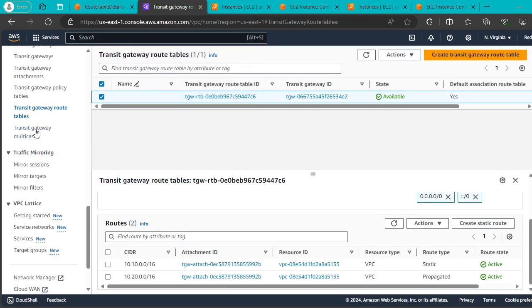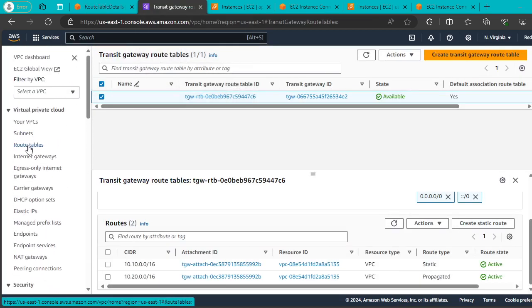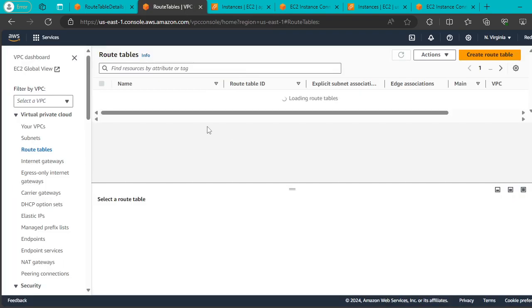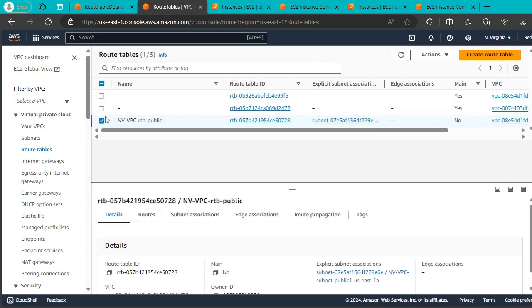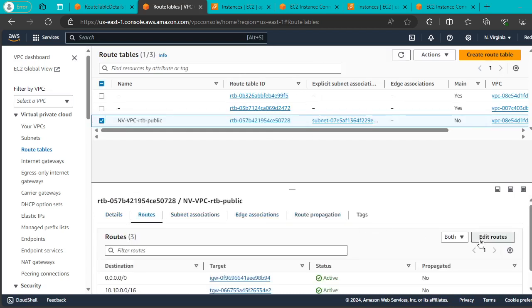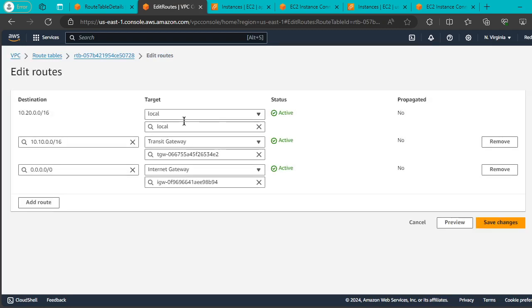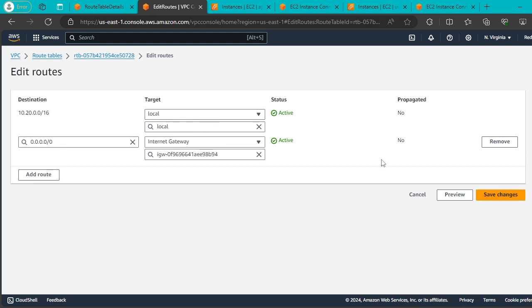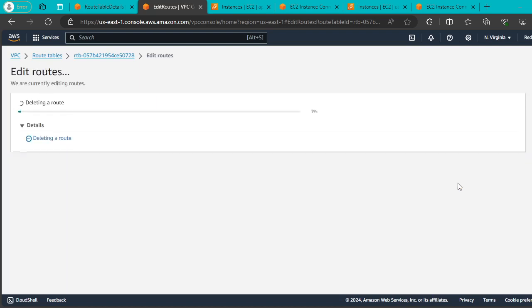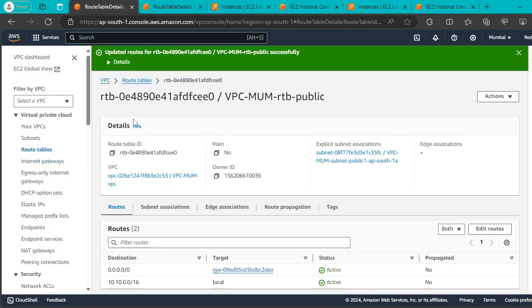And come here as well, go to route tables. Inside this routes, edit routes, and remove this 1010 here because it's 1020 local. Save changes and come to Mumbai.